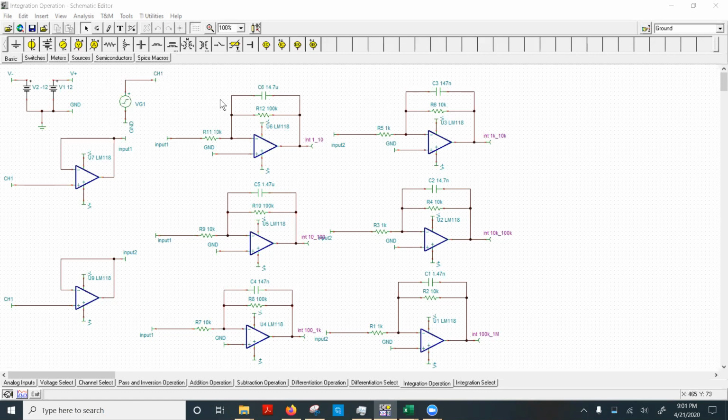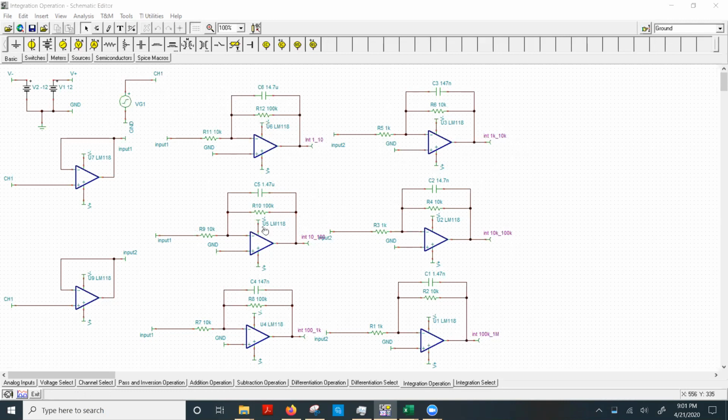So over here, just like with the differentiator, I have six integrators that each operate on a frequency range. This one operates from 1 to 10, 10 to 100, 100 to 1,000, 1K to 10K, 10K to 100K, and 100K to 1 mega. And just like last time, I don't have to worry about anything higher than 1 mega because I had that anti-alias filter out any signal higher than 1 megahertz in frequency.